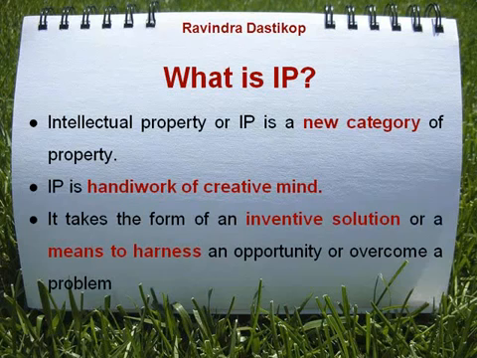So it takes the form of an inventive solution. So why is this important? Because all this IP takes an inventive solution. That means there is an existing problem, and this idea will actually solve it. For example, before Google came into existence, searching on the internet was a big problem because there was no straightforward way of finding the relevant information. When Google came into existence, they came out with an algorithm which says which information is important and how it is ordered. So any IP will give you an inventive solution.